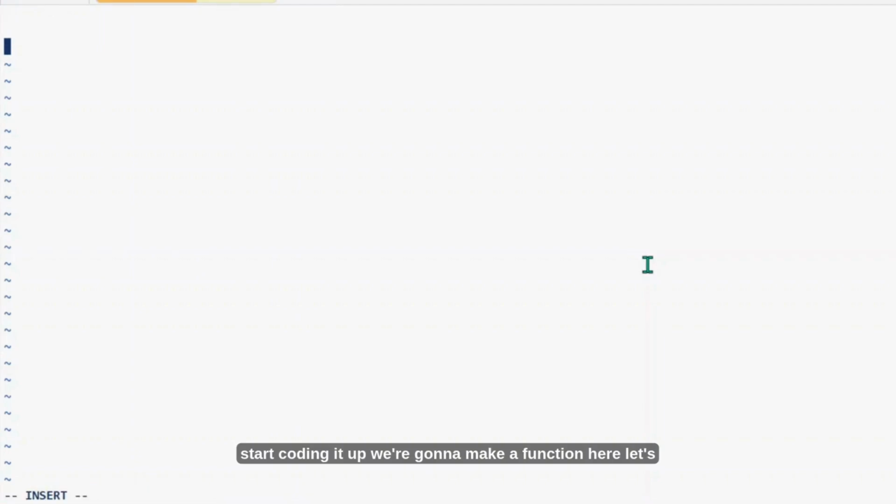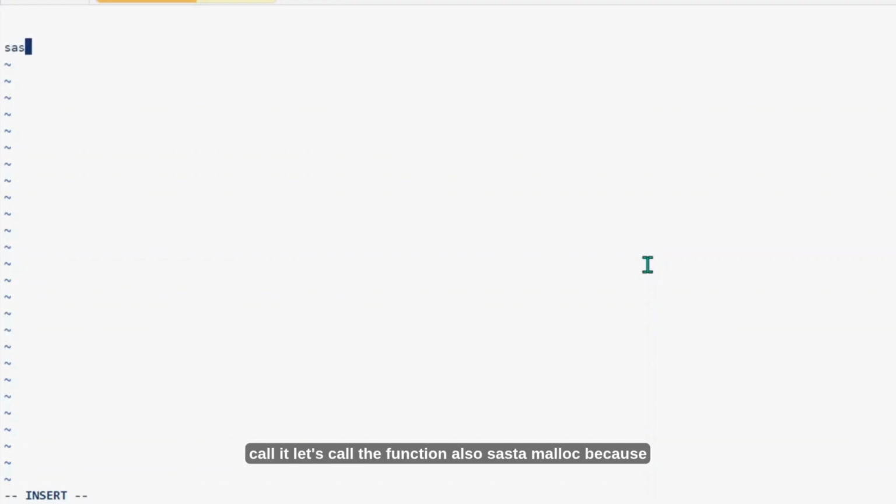We're going to make a function here. Let's call the function also sasta malloc, because I don't want it to interfere with the original malloc function, which is in the standard library. And it will take a variable of type size_t specified by the user.